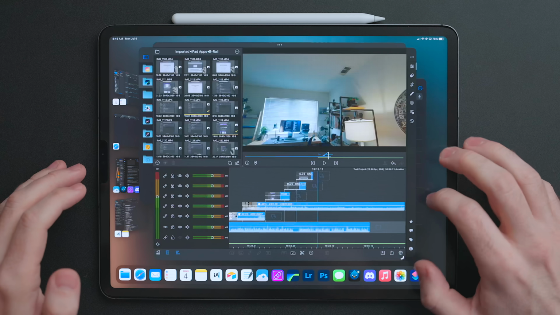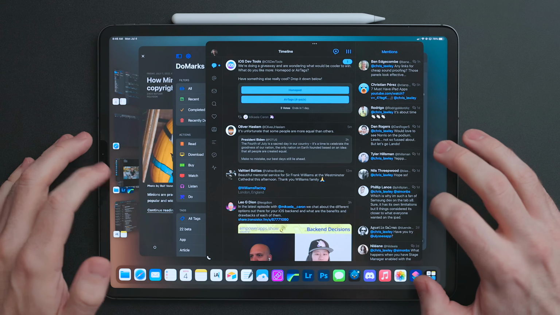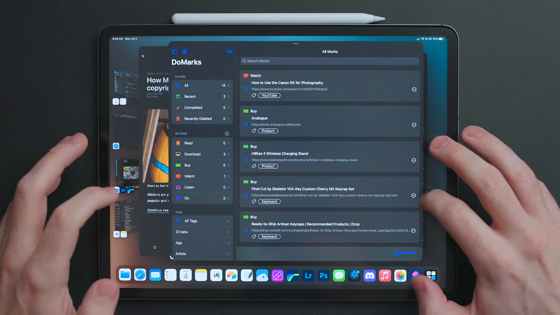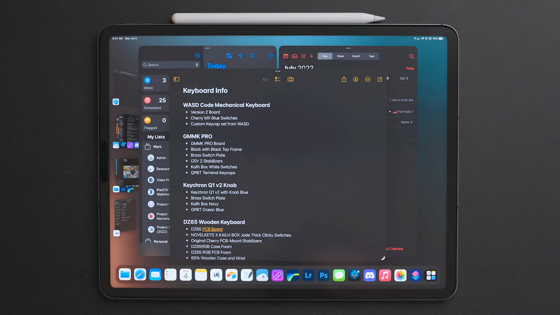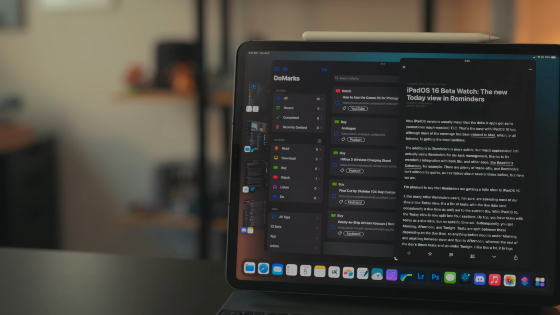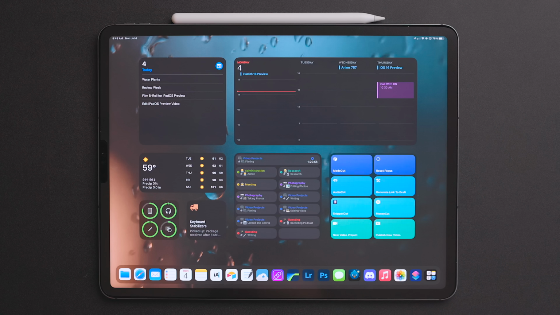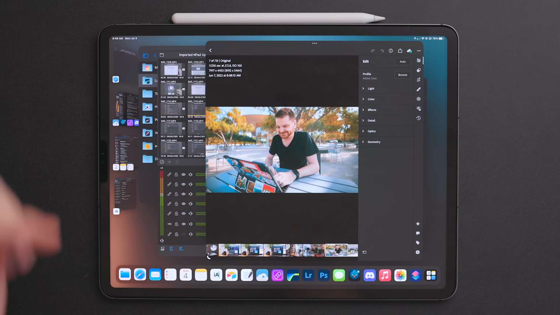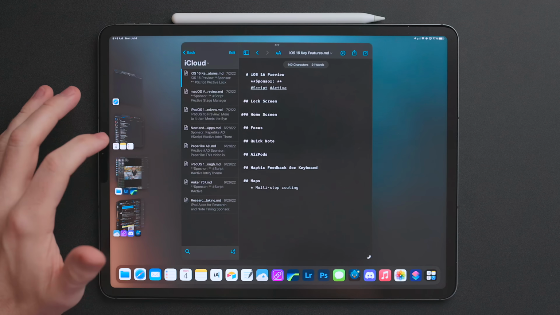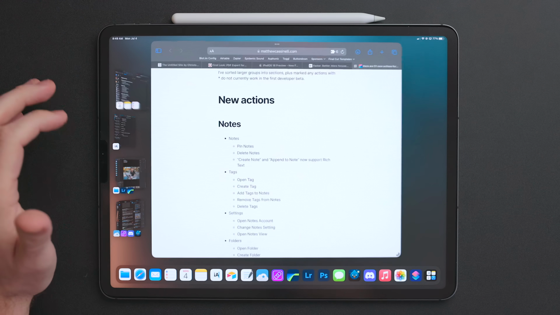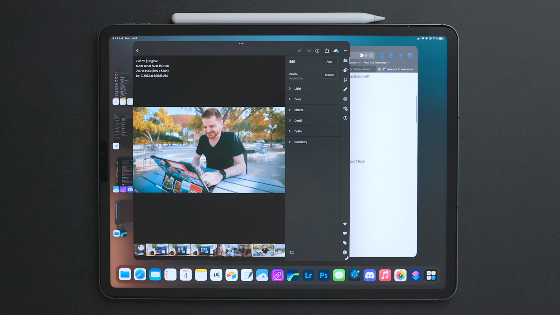Like I said, you can have up to 4 apps on the screen at once, and these groups of apps kind of stick together, and they don't have an official name. I've just been calling them workspaces. You can add applications to these workspaces by dragging and dropping from the dock or the app library, and you can also use Spotlight to add stuff to the workspace. When you close an app or a workspace, it moves over to the left-hand side. This is now a recent section, so there's 4 of these. And basically your most recent workspaces and apps live here. Now, what's nice is you can grab an app from this recent section and drag it to your current active workspace if you want.